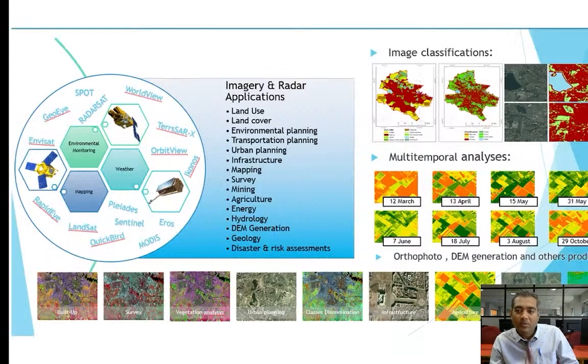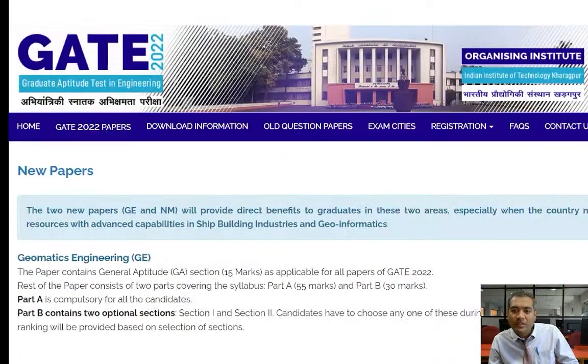So these are all the content which is present in this remote sensing and GIS subject. Along with that, I would like to highlight the benefits of this subject after learning it. Recently, from 2022, GATE has announced a subject called geomatics engineering. You can write this subject, and most of the syllabus in this open elective is almost the same as the GATE syllabus.